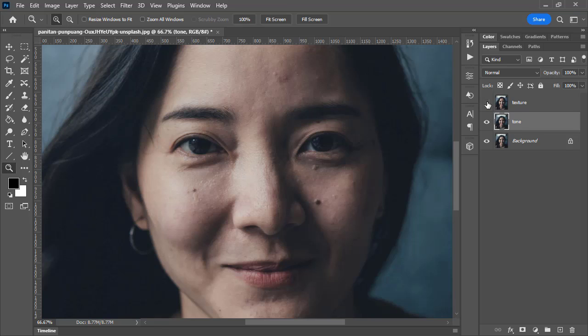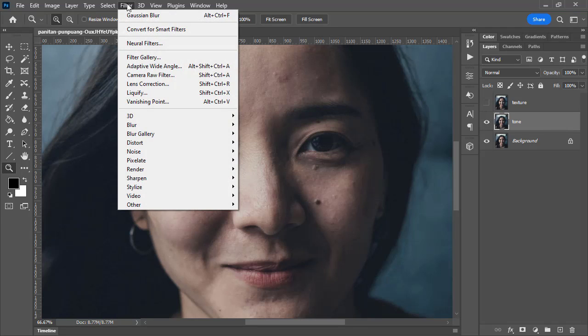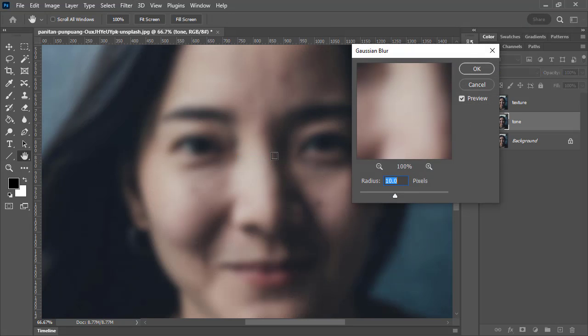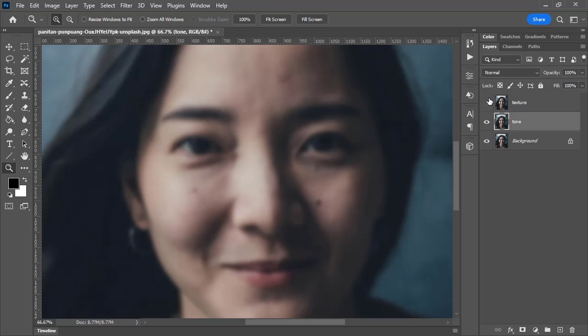First I'm going to turn off the texture layer, and we'll explore some frequency separation by making this tone layer blurrier to start with. We're going to use the filter effect on the tone layer itself, and I'm going to use a Gaussian blur. I'm going to recommend a setting of maybe about 6 for this particular image to blur this out a little bit. What we're going to be able to do is differentiate what's blurry from what's really in focus within the image, the harder lines and edges of this.